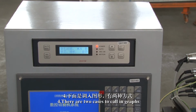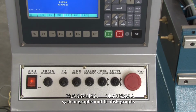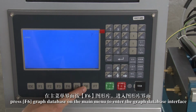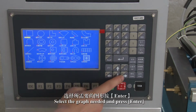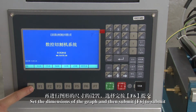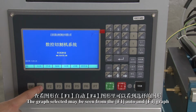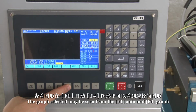4. There are two cases for calling in graphs: system graphs and U-disk graphs. In case of calling in system graphs, press F6 Graph Database on the main menu to enter the Graph Database interface. Select the graph needed and press Enter. Set the dimensions of the graph, then press F6 to submit and ESC to return to the main menu. The graph selected may not be seen from F1 Auto and F4 Graph.